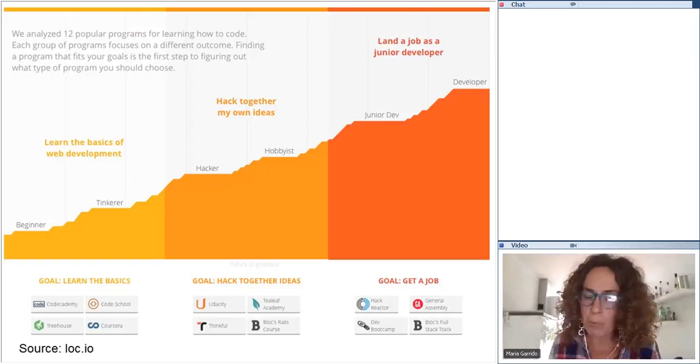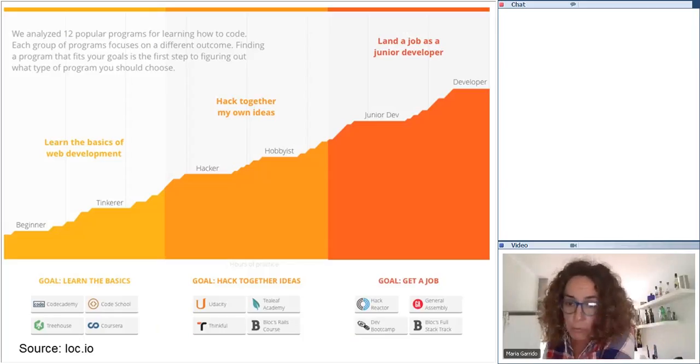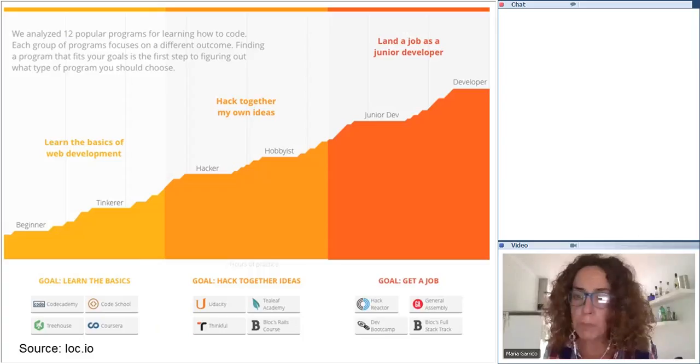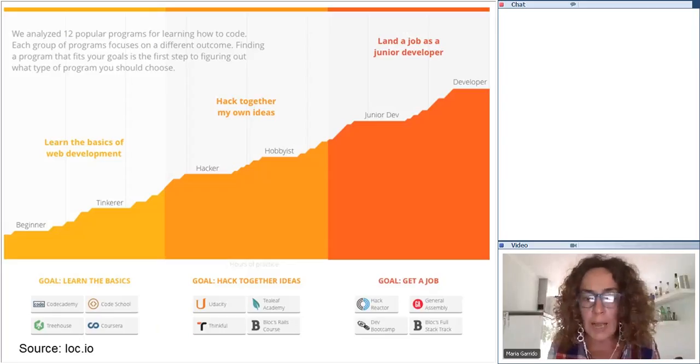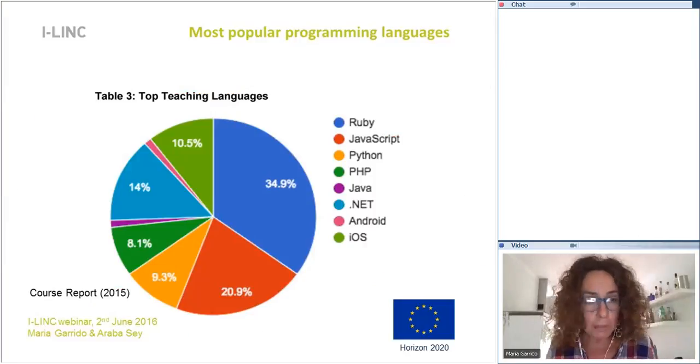This is a little bit of a view of what it takes, the different forms of coding bootcamps, and this will become a little bit clearer in the next slide. There are different coding bootcamps, as I said, that vary in length and in types of training, and also in the links they provide for people to find employment. There are many ways in which people are learning coding today, from self-taught through Code Academy or other types of training like MOOCs, some others that are a little bit more structured, but still not to the level of certain coding bootcamps where you can actually get a job as a developer. Hopefully in the next slide, this will become a little bit clearer.